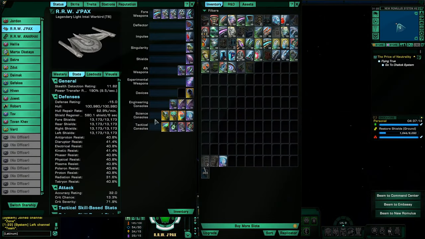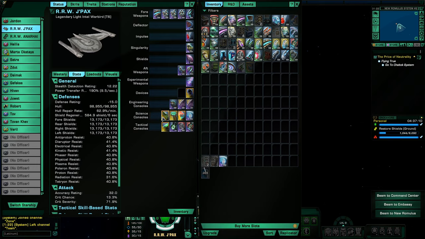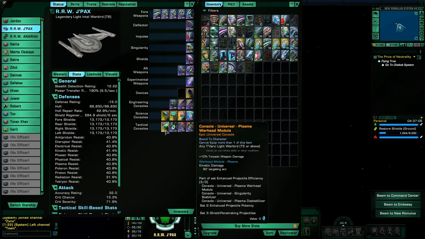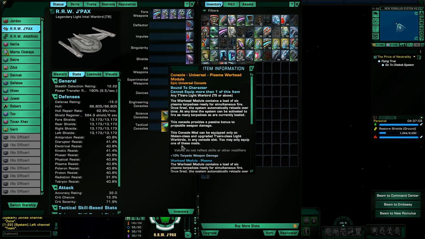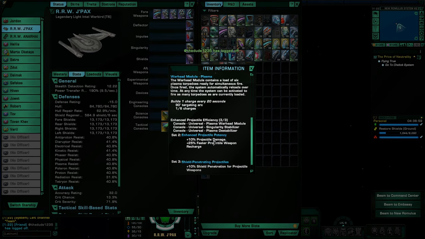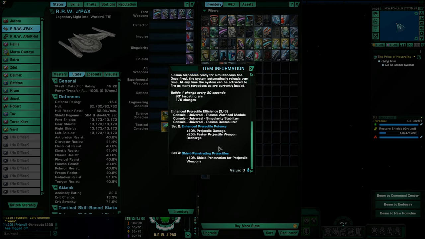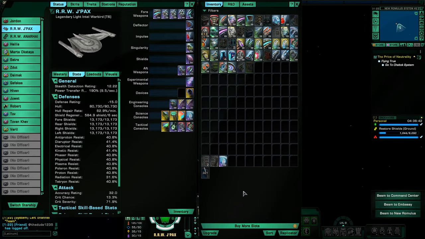In terms of consoles, like I said, a singularity stabilizer, plasma stabilizer, plasma warhead module. Now, the details: the 2-set is enhanced projectile potency, which is plus 10% projectile damage and 25% projectile weapon recharge, and then the 3-set is shield penetrating projectiles, plus 10% shield penetration for projectiles.